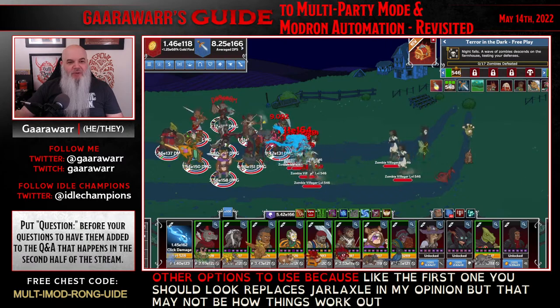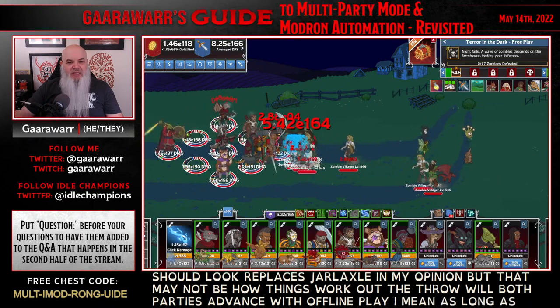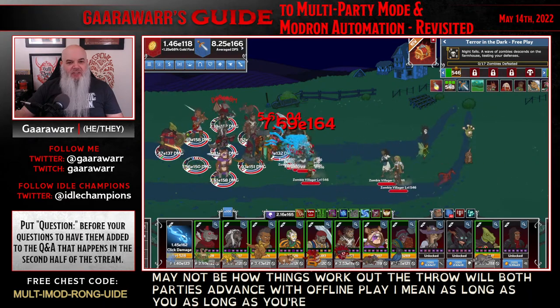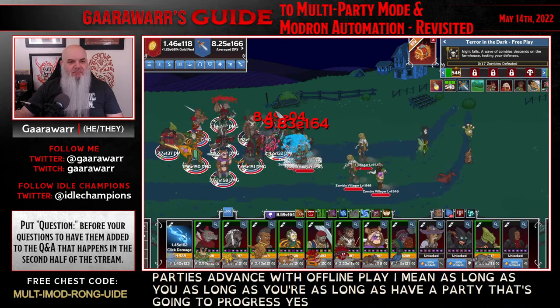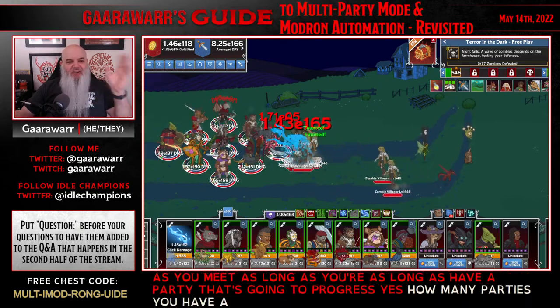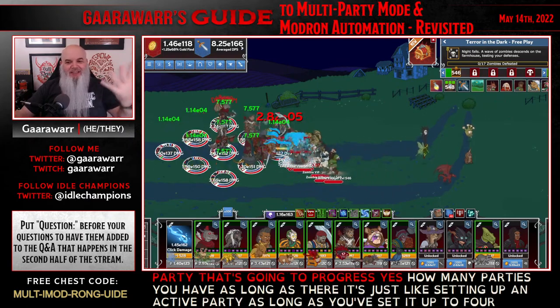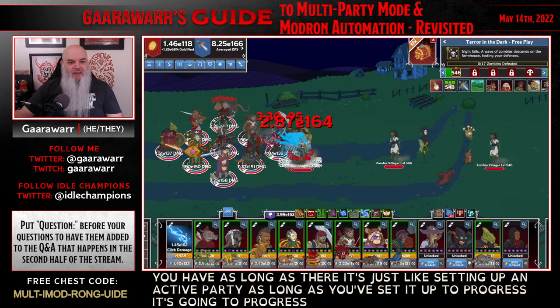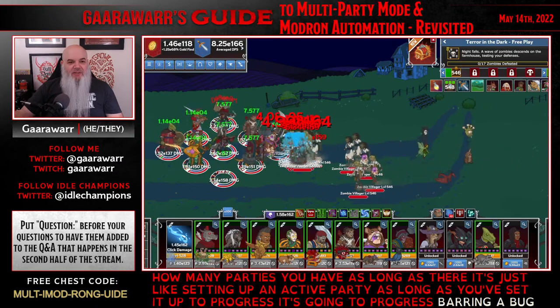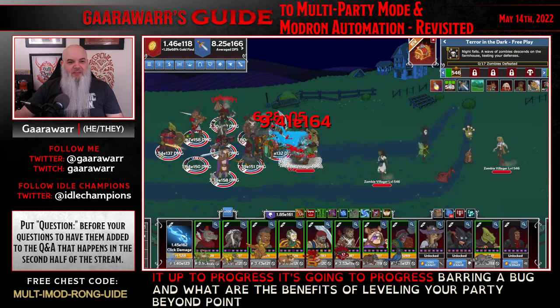The throw, will both parties advance with offline play? I mean, as long as you have a party that's going to progress, yes. Regardless of how many parties you have, it's just like setting up an active party. As long as you've set it up to progress, it's going to progress. Barring a bug.